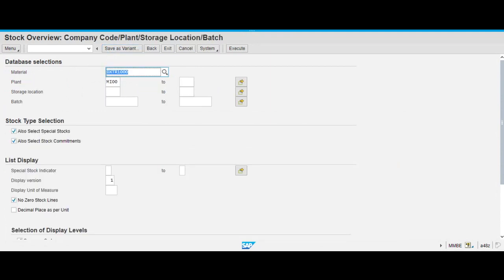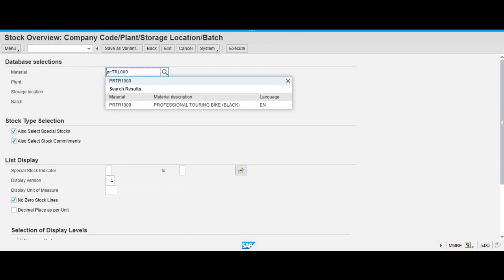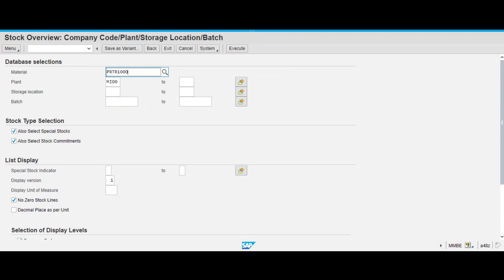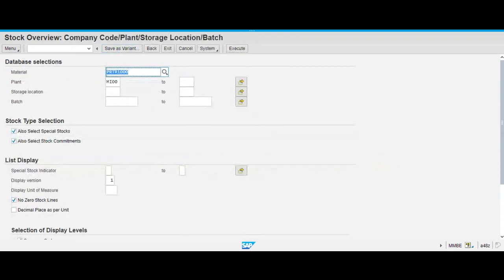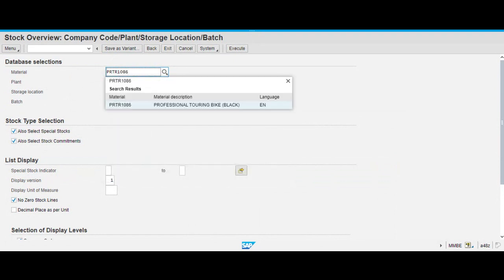Similarly, I can check for other items. In my case, you need to check this one, it should not be 0. First of all, you cannot deliver if you see that the items here are less than your order, then you cannot deliver this product, right? Logically, if I see here 67 are left, let's say for Mansoor, your product number is 1086, am I correct?